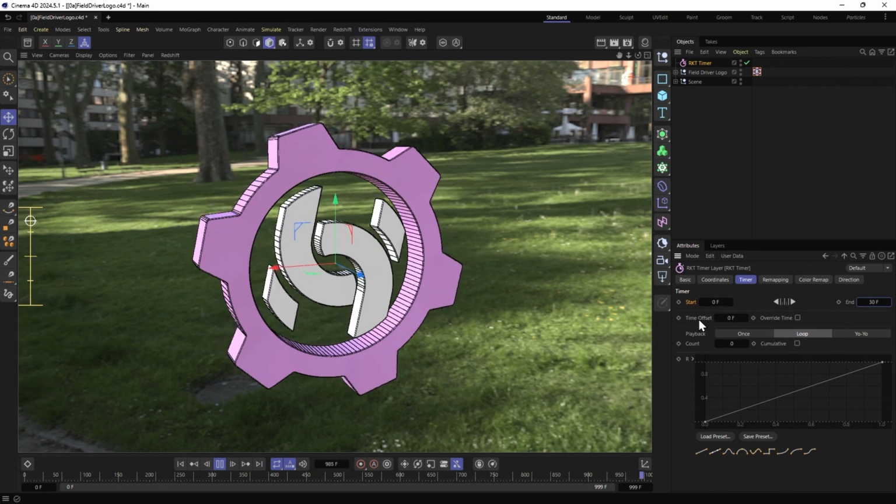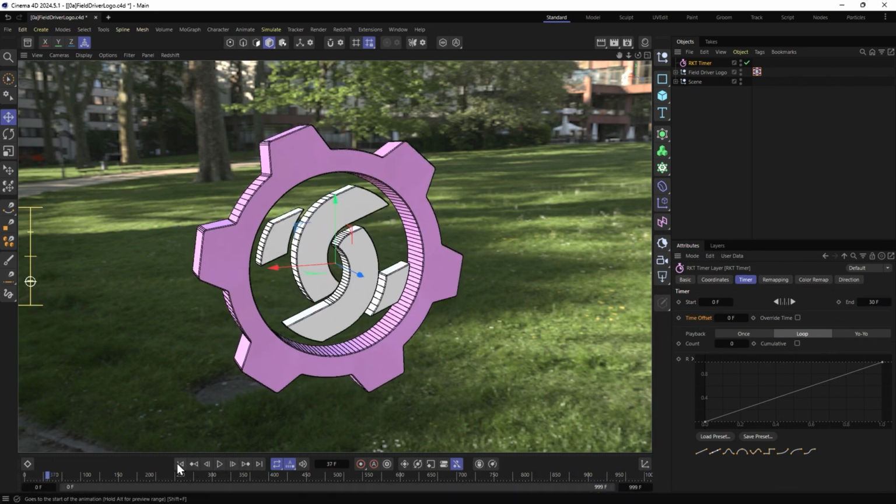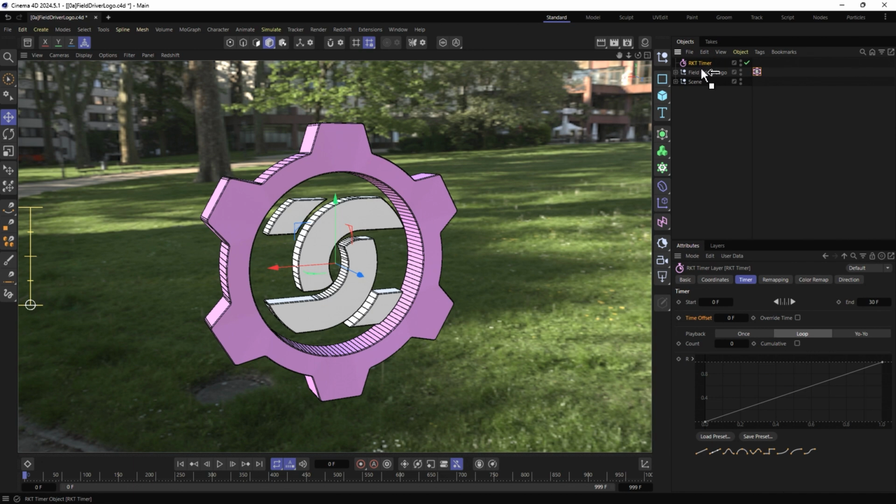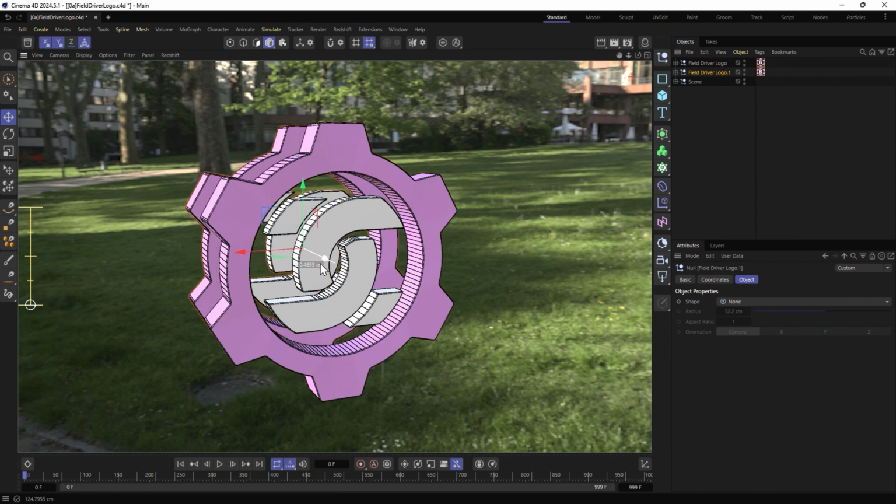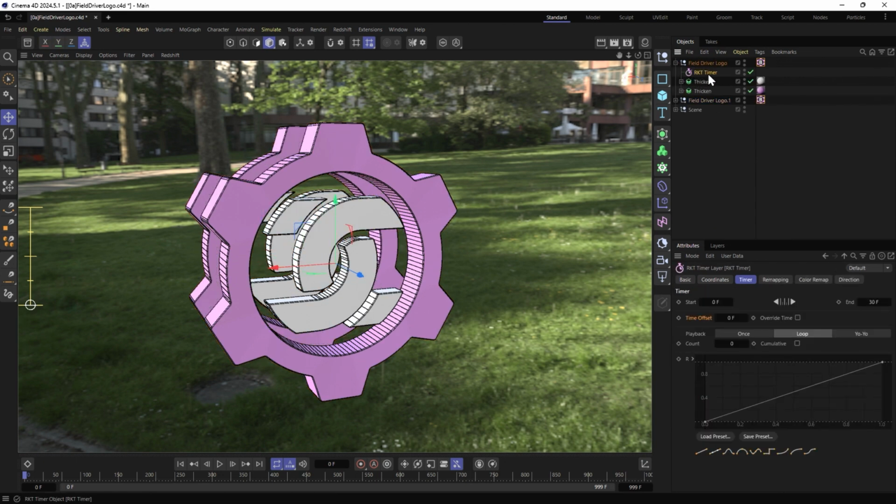We've got some settings like time offset. Time offset, pretty straightforward. We're going to make a duplicate of the field driver, but I want to copy the timer with it. So I'm going to put that back inside, and now I will copy one, and then this one I'll push further back. So I copied the timer so that I can run two different times on it. Otherwise, if you didn't copy the timer along with it, both of these tags would be viewing the same timer. And of course, a lot of power of a field driver comes from that type of thing.